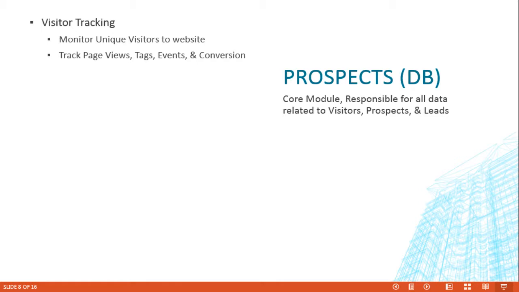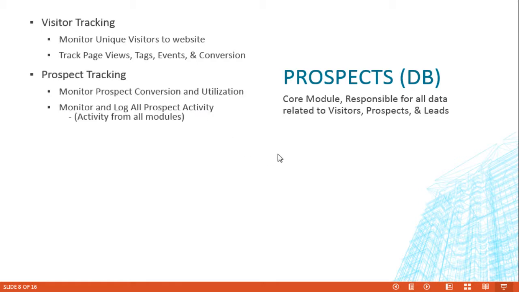So it tracks their page views, the tags and events, and conversions. Quickly, a tag is a unique identifier on a page, or it can be, that determines the interest of the page. Earlier I was mentioning figuring out what product someone is interested in. This is a way to do that. When someone goes to a certain page, they can be tagged as going to that page, and events, opening an email and so on, whatever those events might be.